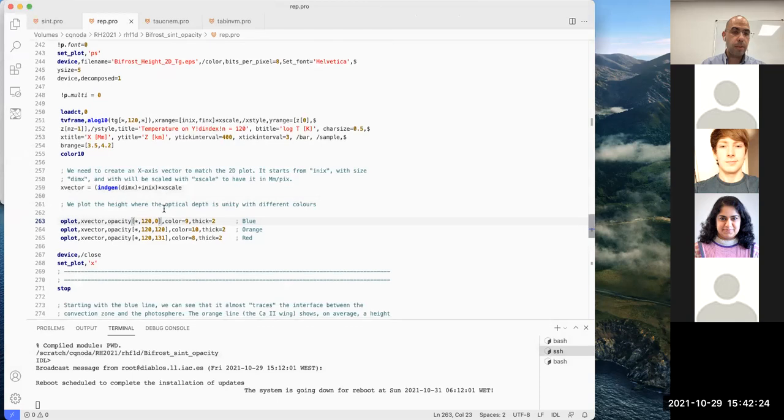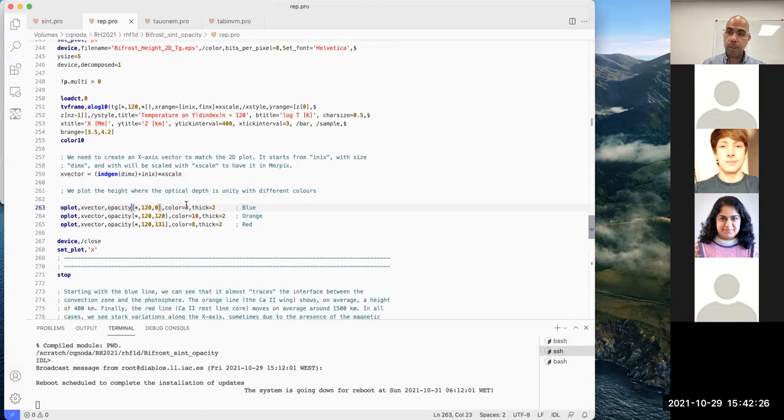What I did is, because we have mainly one spectral line, let's see how it looks: the continuum, the wing that we saw before, and the line core intensity. So blue is the index 0, that is the continuum. Orange is the wing, so it's a bit above, the middle photosphere. And then red will be the line core, rest wavelength.